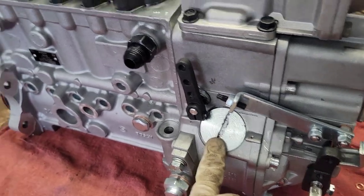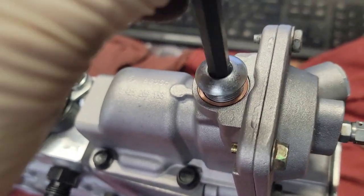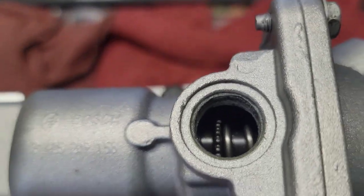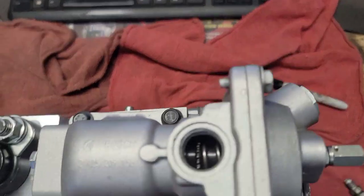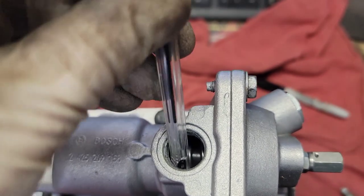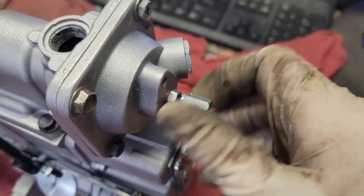We got that all wrapped up. I got the fuel feed fitting in. This safety screw — after I got it out it's just an 8mm, just like the Bosch. This is the star wheel cap, and you can reach in there and adjust the star wheel with a screwdriver — just go that way or that way, just like a brake drum. I'll mess with that once I get it on the truck. And then you've got the smoke screw right here, which comes with this cap on it.